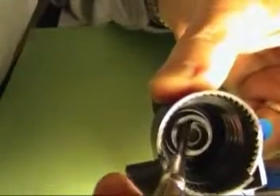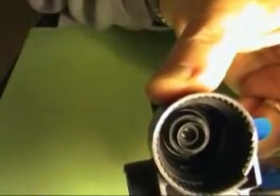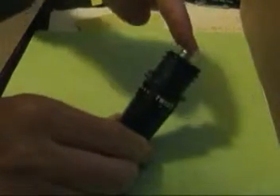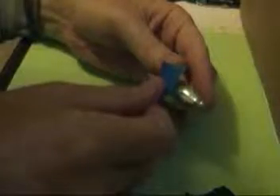The next time I stuck it in there I was really careful — I stuck the cartridge in gently and then turned it. But rather than rely on that, I thought I'd try to get the play out of the system, because look at how much play is in there — that's really way too much. If you're just sticking a new cartridge in you might catch the lip of that rubber seal. So what I did is I wrapped some tape around it. This isn't a permanent solution, but until I figure out something better this is what I'm going to do.